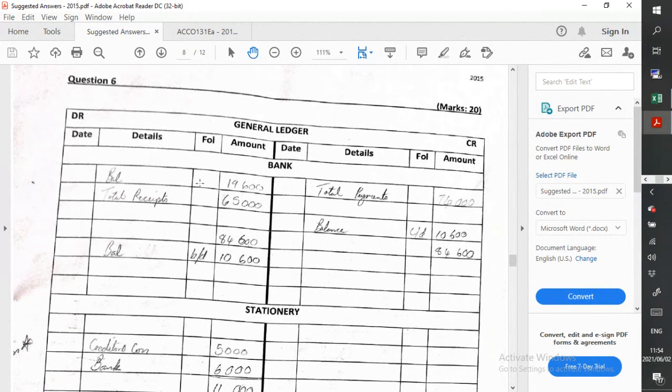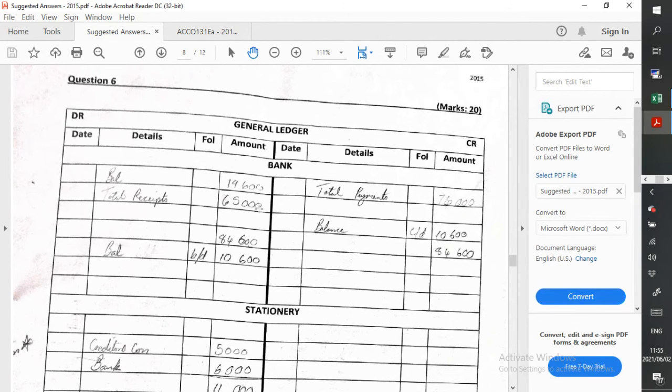So here under balance, we should have written BD for, no, actually, sorry, we're supposed to leave it like that. Here under details we write total receipts, all right? And here under folio, we should have written cash receipts journal. And since this was for January, we should have put a 1 over there, okay? A 1 just to show the examiner this is for the month of January. If you put cash receipts journal or you put CRJ or CBR, either one, you would get your mark, okay? And then obviously we put that 65,000 that we calculated.